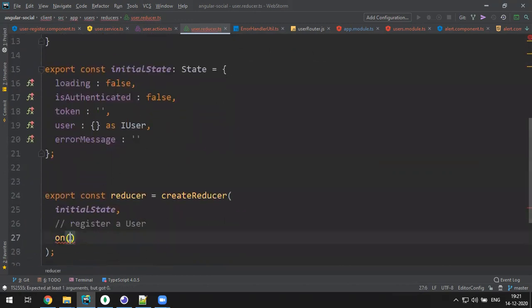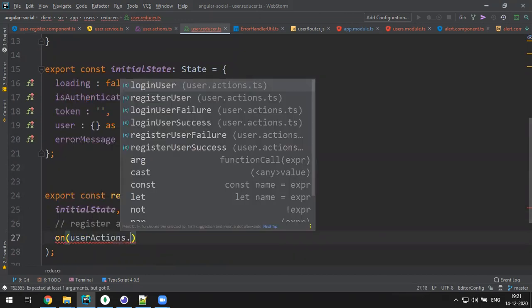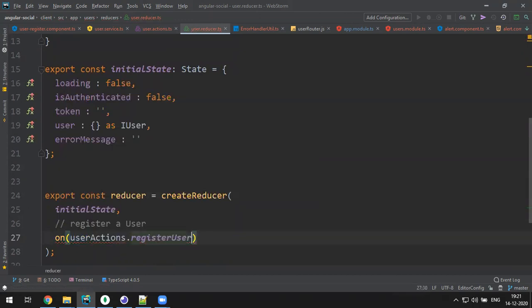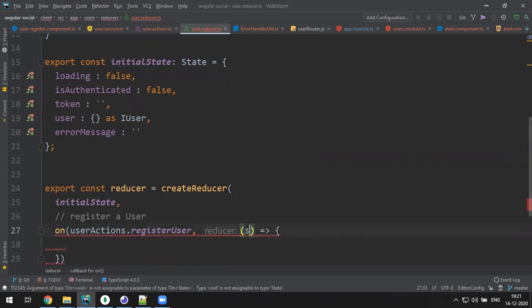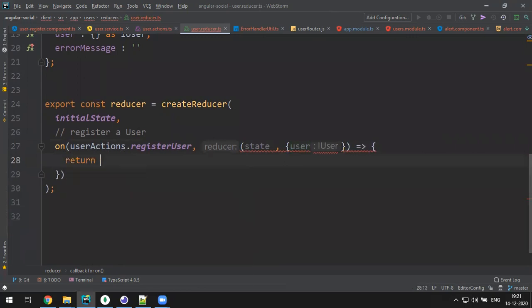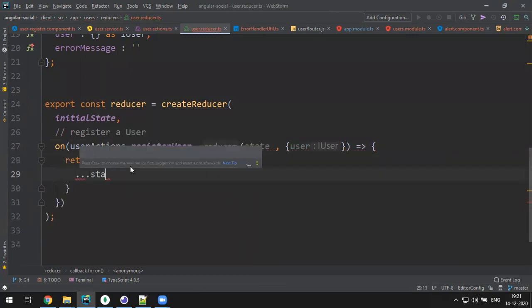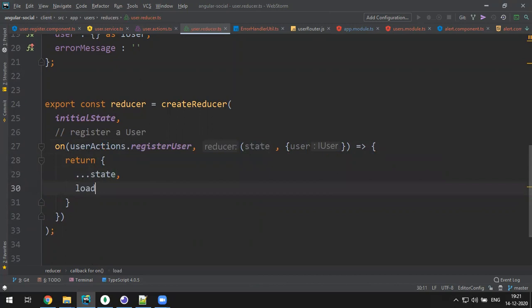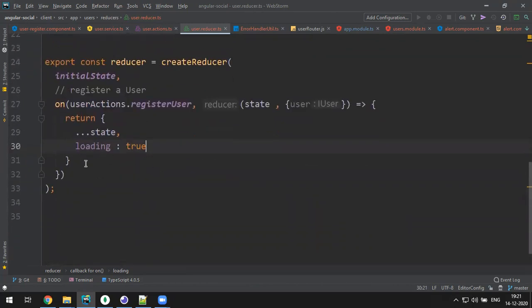So here user actions dot register user, you call a function that will take the state as well as the props. The props is user. Return the state and just make the loading flag true, just for the spinner, nothing to deal with the state here.